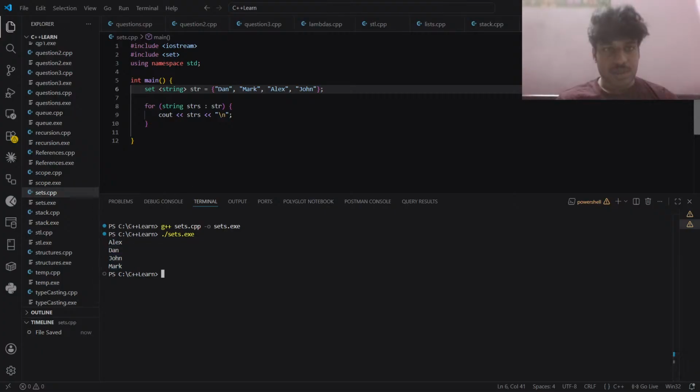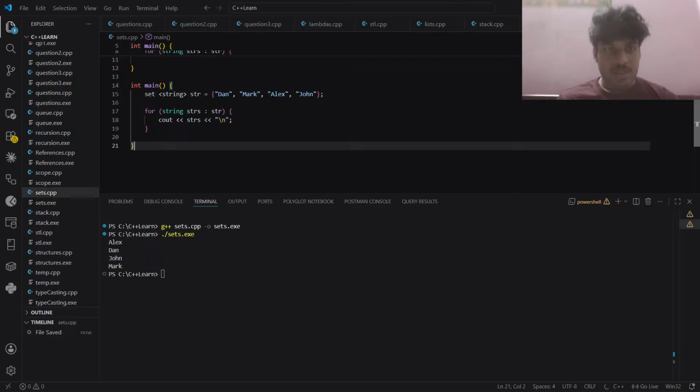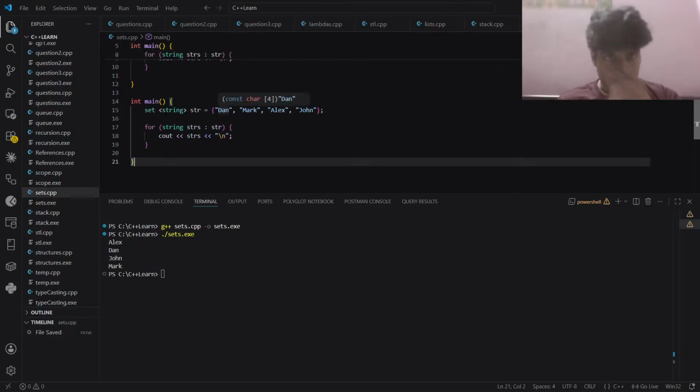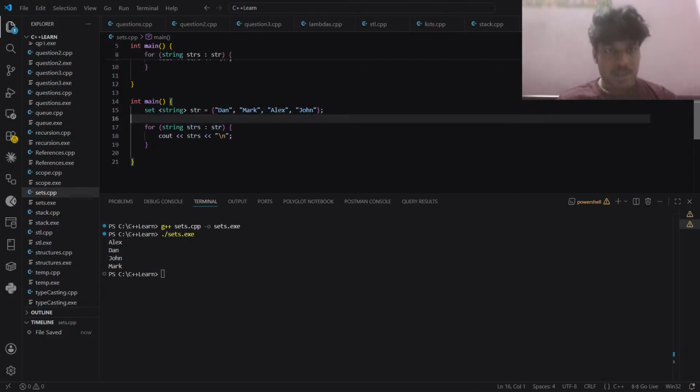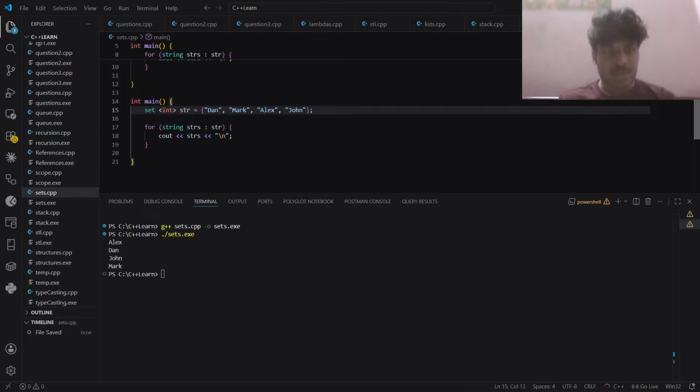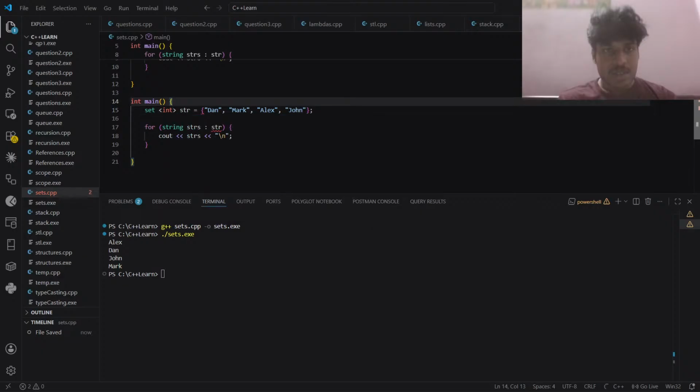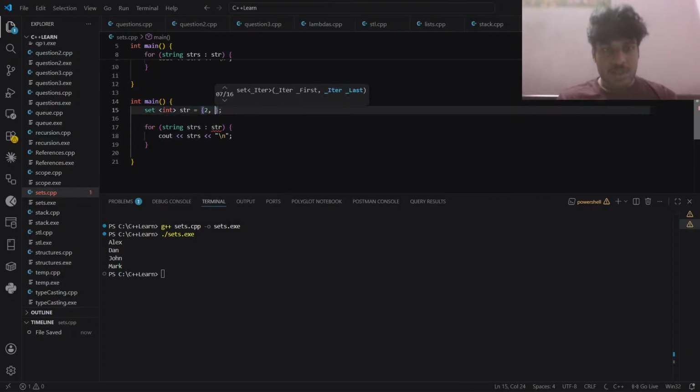So we can also check this for integers. It could be clearer that way. Let me just do it for integers as well. So let's do it like this, all right? Instead of string, I'm just going to say int. And let's remove all this. So let's give randomly a few numbers. So 2, 1, 3, 2, 1, 4, 3.